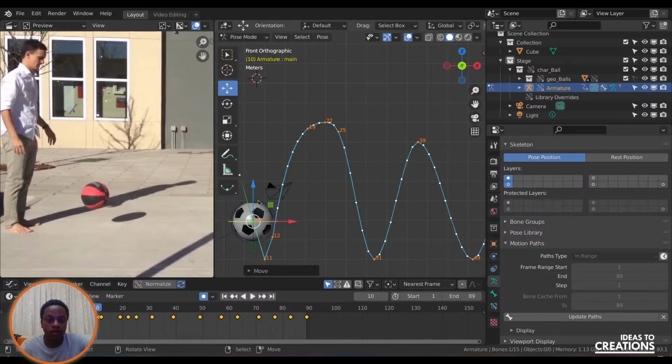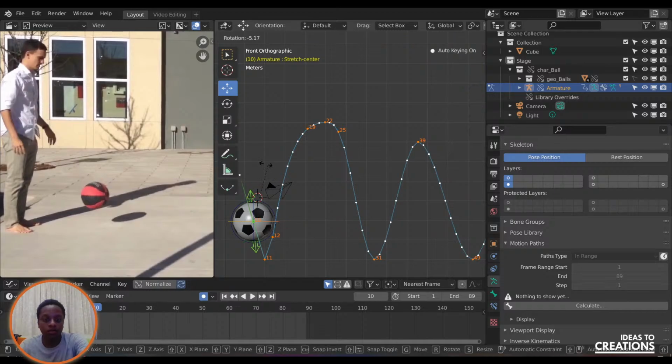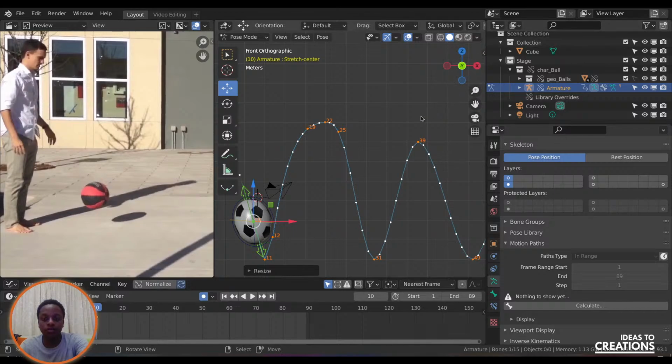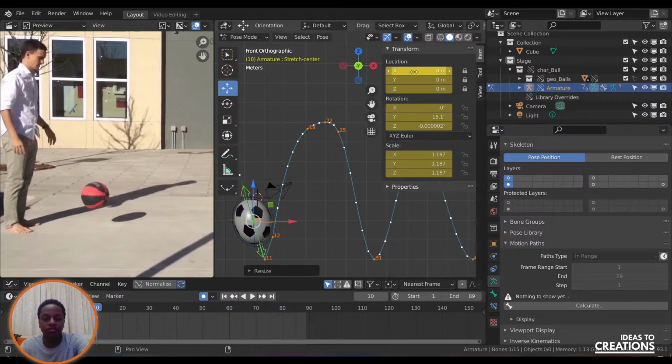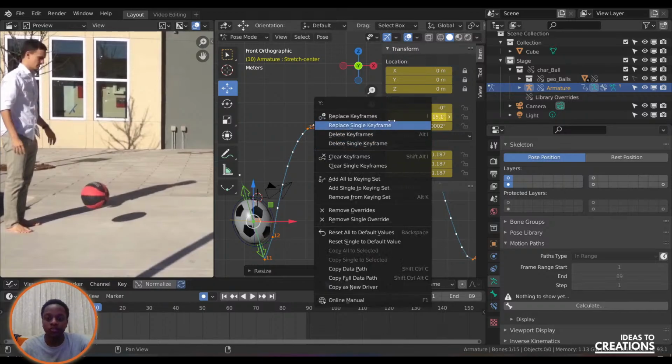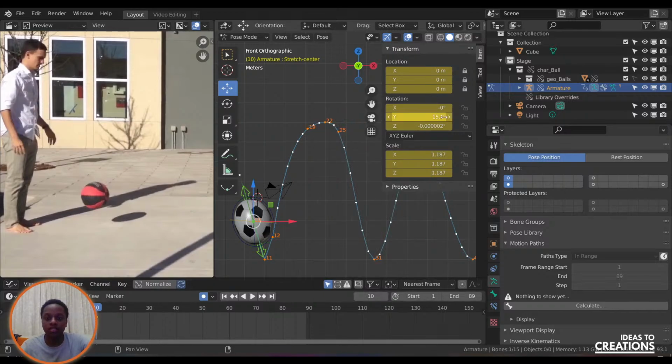So I'll grab this control, rotate it to match scale, and I just want to do it just a little bit, just enough to show some hint of squash and stretch happening.